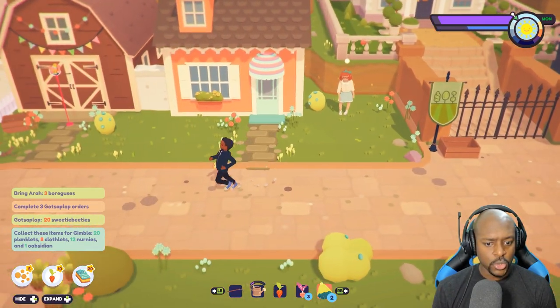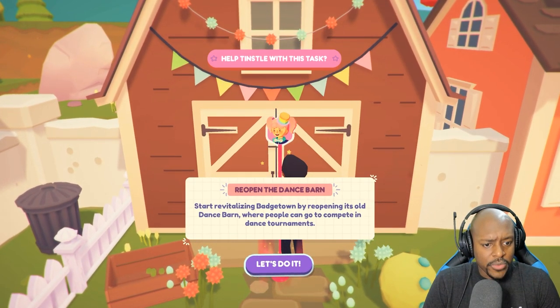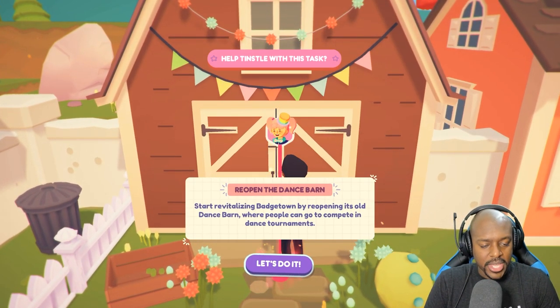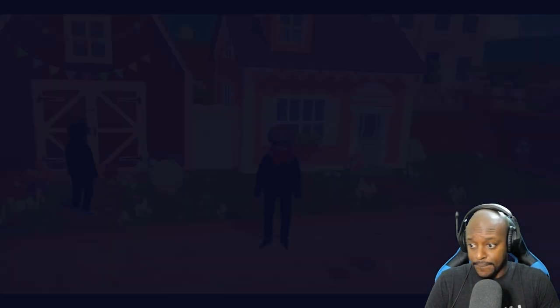All right, let's see what we need to do to open up this barn and what it's all about. Start revitalizing Bass Sound by reopening this old dance barn where people can go to compete in dance tournaments. Okay.